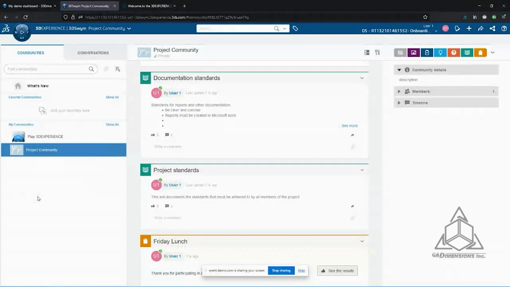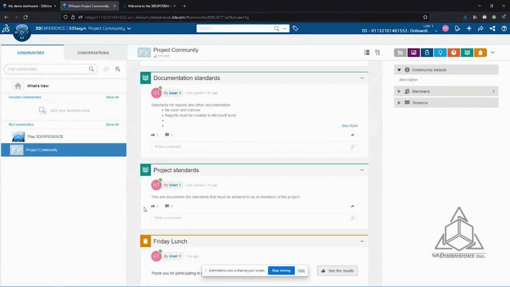But it is possible to create additional communities for additional purposes and to designate different 3D Experience platform users as members of the community, to share access to a community and allow other platform users to contribute content, to make posts and comment on posts and add content to posts that are contained within a community. So it becomes sort of a shared access, collaborative environment if you share access to a community.